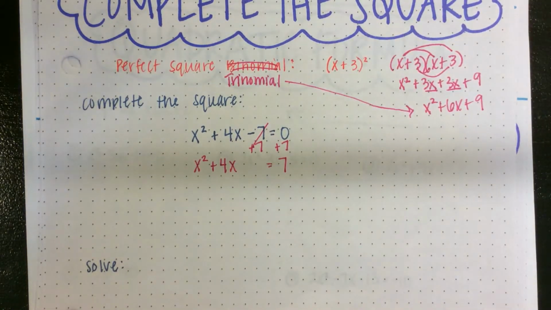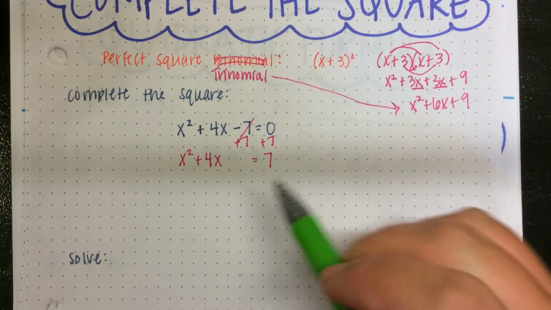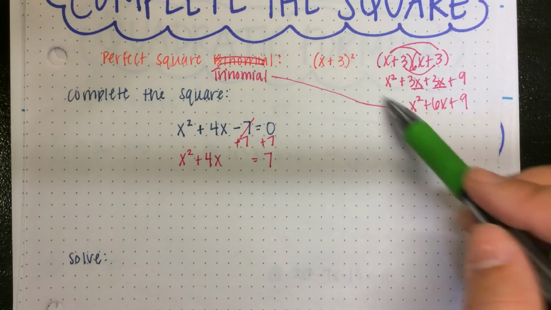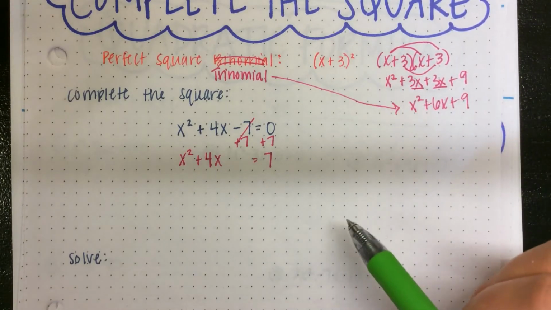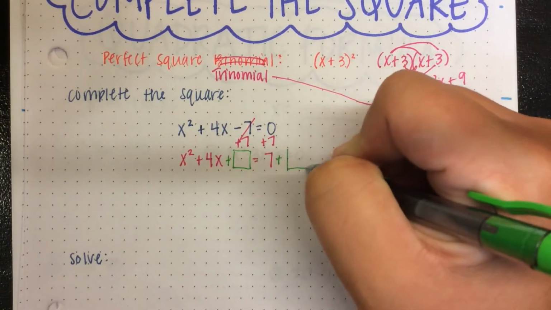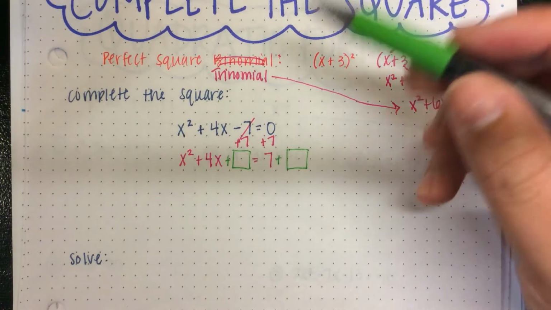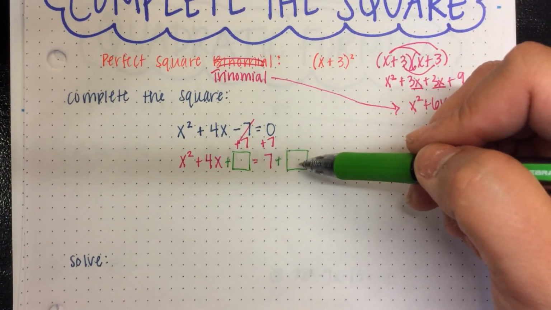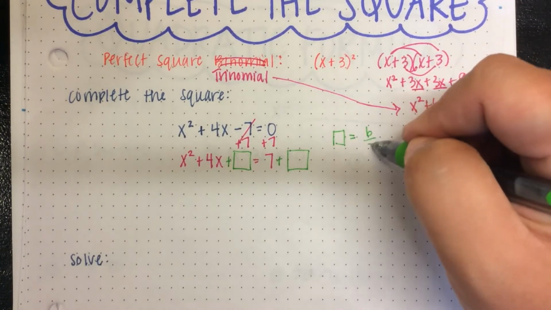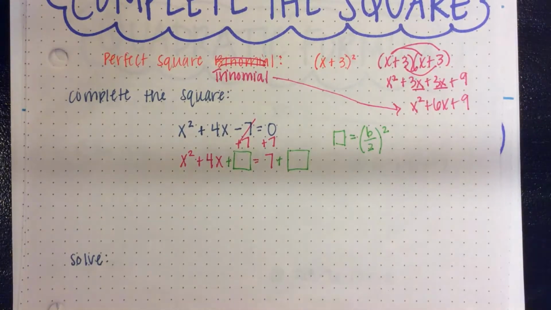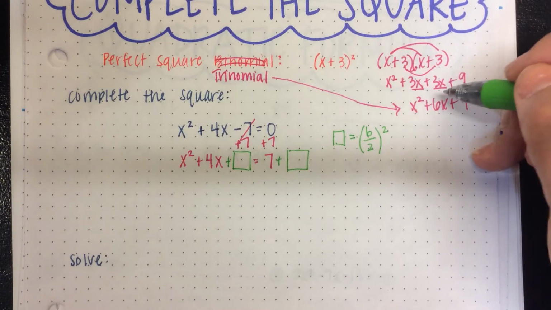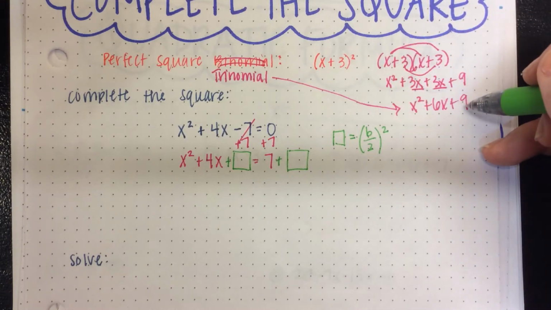The next thing I'm going to do is add a constant so that I have this kind of pattern, where my number times 2 is in the middle and my number squared is on the end. So what I'm going to do is add a box, because that box is what I'm going to add to make it into a perfect square trinomial. Whatever I do to one side, I have to do to the other. To figure out what goes inside your box, we're going to take half of our b and square it. Remember, this number that I had in my parentheses doubled to get b, and it squared to get c, or my constant.